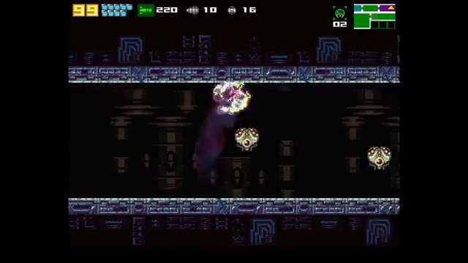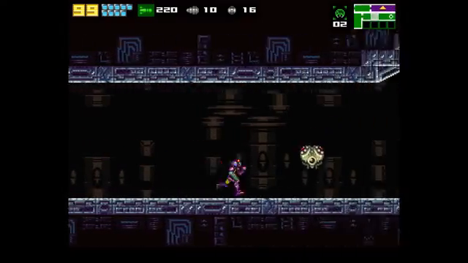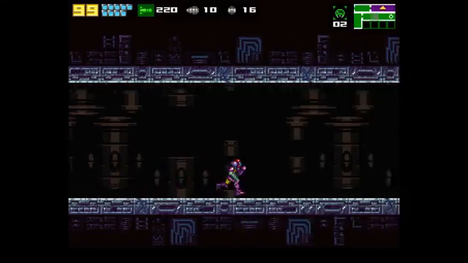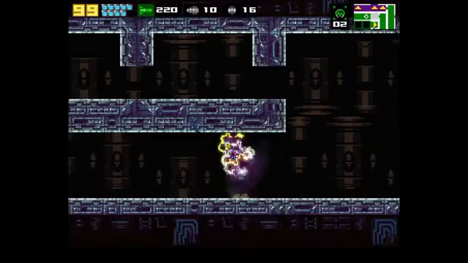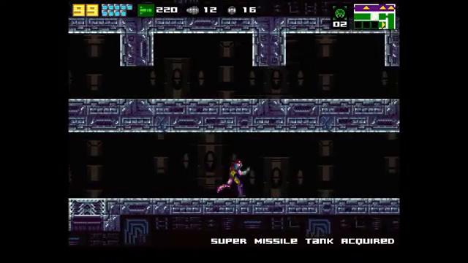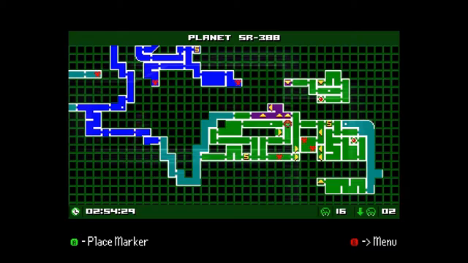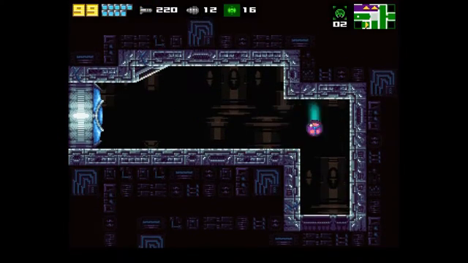Alright. Kill you, kill you. Just kill all of you guys, because, yeah. Alright. Luckily, this is pretty easy. But yeah, again, the only way to come through here and get this was screw attack. So we got another thing of super missiles. They're helpful, to some extent. Okay, let's see.